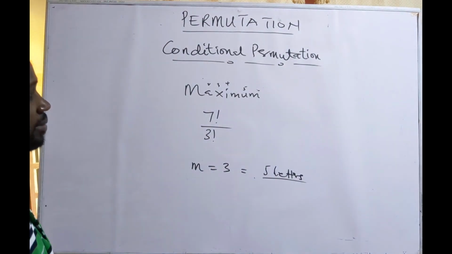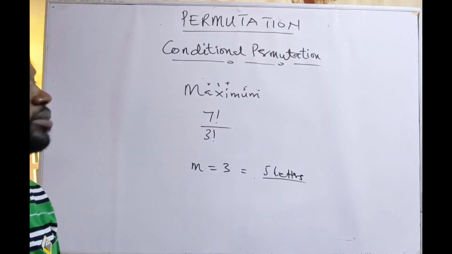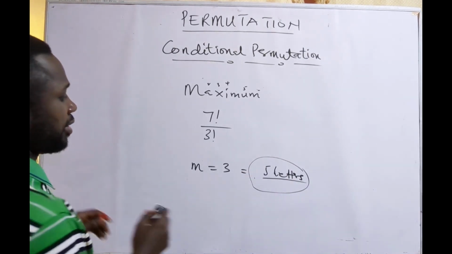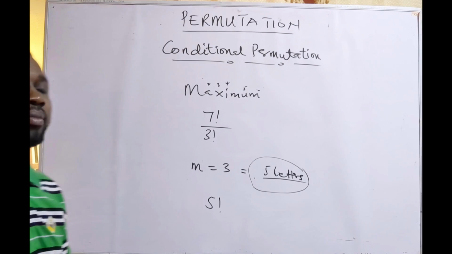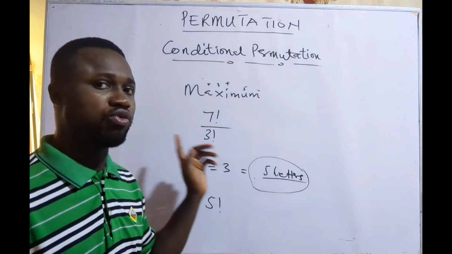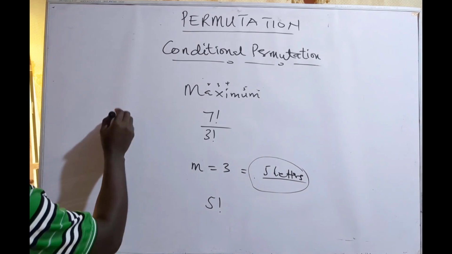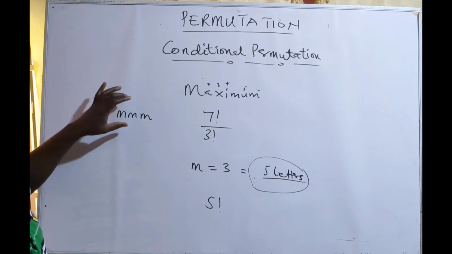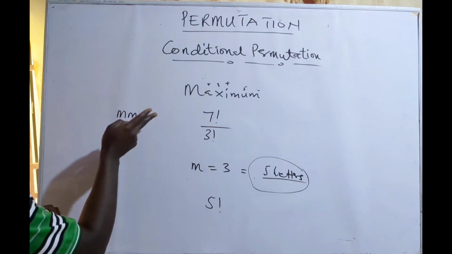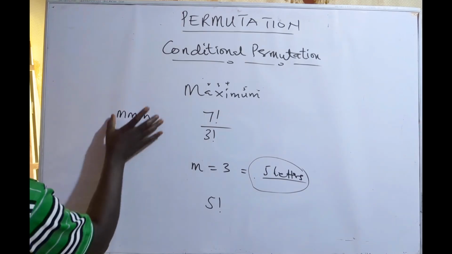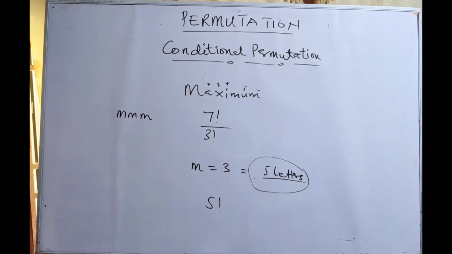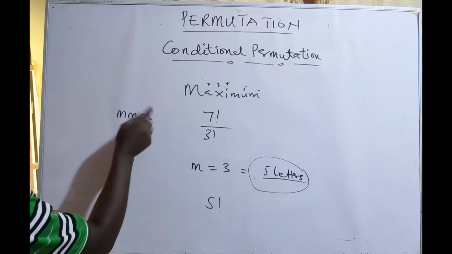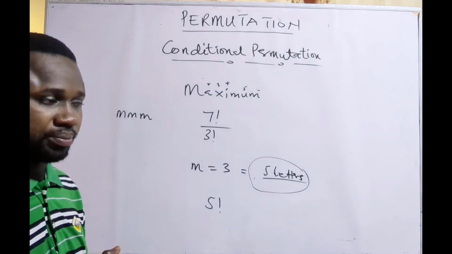Then in my arrangement, I'm going to have only 5 letters to arrange, and that will give me 5 factorial, because it is left with only 5 letters to arrange. And because the M's are alike, sometimes you have to consider that when you are arranging, they have to be together, but you have to consider the movement of the M's, because they are 3. So maybe this M can go here, the one can go here. But these are all alike, so I will not consider the possibilities of changing the letter M, because the M's are the same. Even if this one comes first and this one comes second, it will still be the same thing. I hope that is clear.